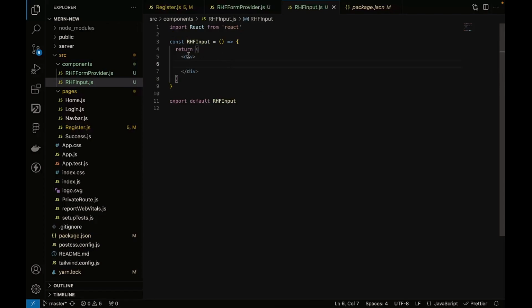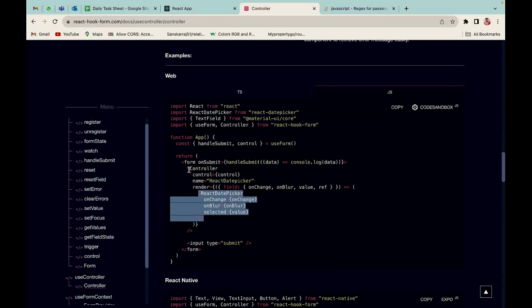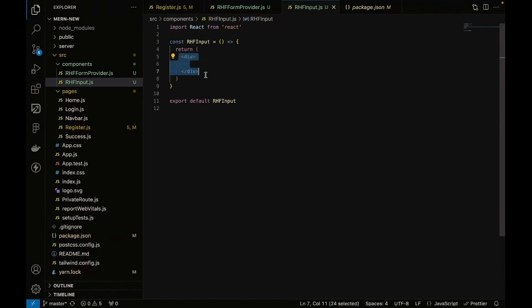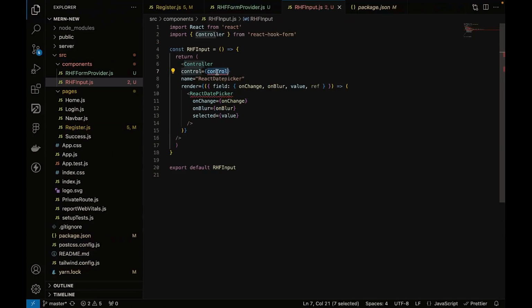Now in this what I will do is just go to the back here, copy this part, just paste it down here. Now the controller will be getting from the React hook form. This control we can get either here, we can use form context, or we can get it back from the register component where we will be calling this particular input boxes, right?